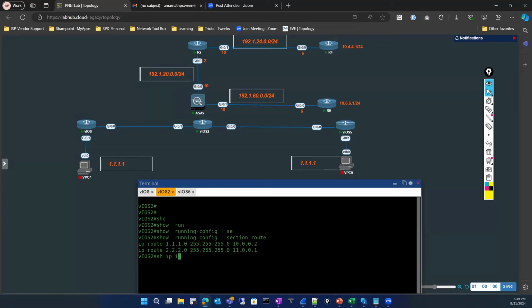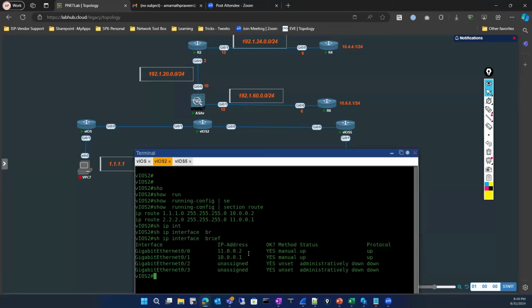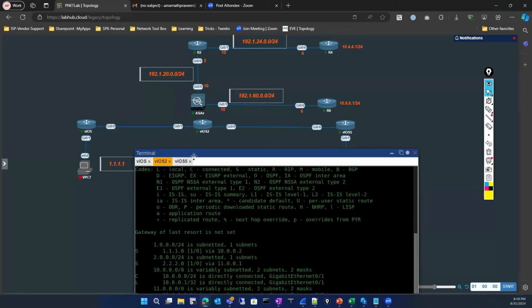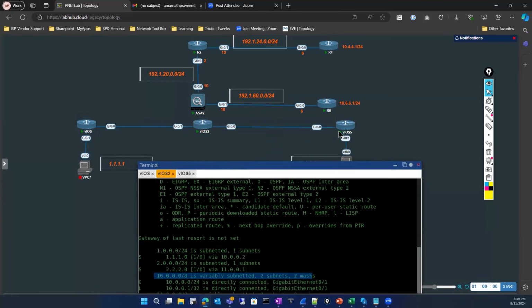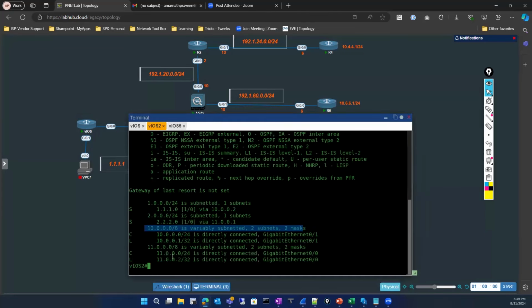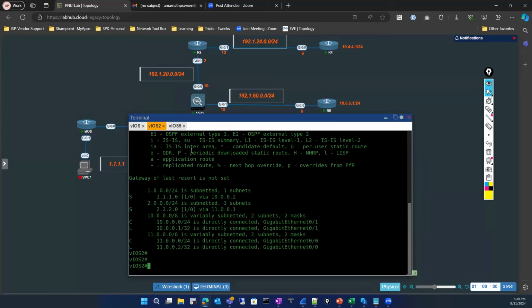I give show IP interface brief. You can see the 10 network and the 11 network. If you give show IP route, you can see my routes. I know about one that's on the loopback on VIOS, and the public IP address is 10.0.0.8, hanging off on VIOS, and VIOS 5 is on the 11 network here. This is directly connected, so I don't need any route.